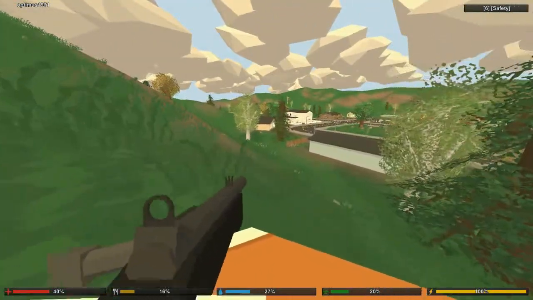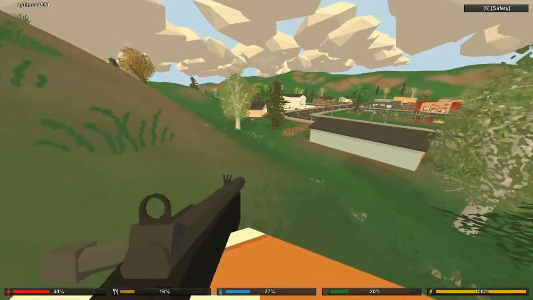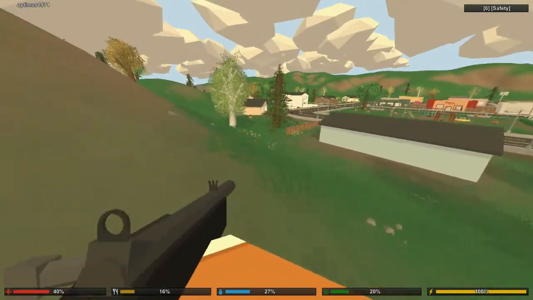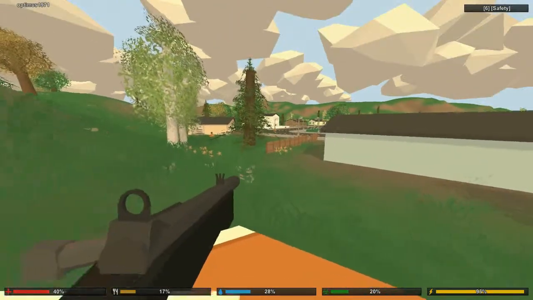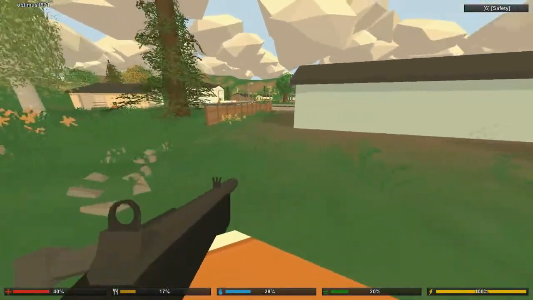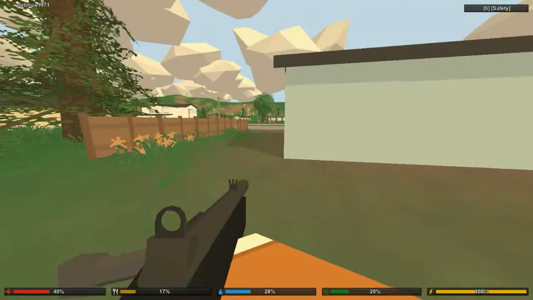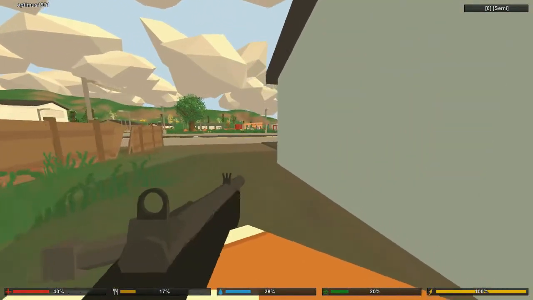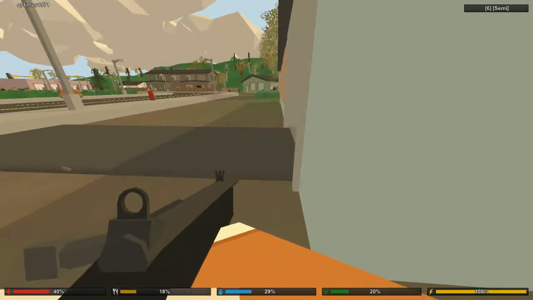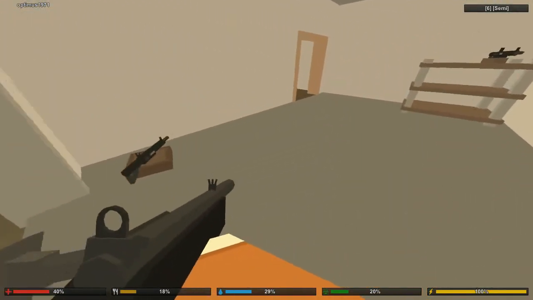All right, we're not really finding a whole lot here. I'd rather find something that's a little bit quiet. There's a gun in the playground. A gun in the playground. That cannot be a good thing. Take the safety off. Ooh, look at that.